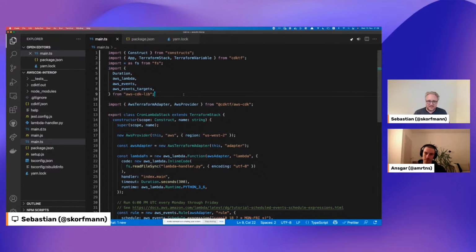And what we see here is we are using the upcoming version 2 release of the AWS CDK library, which is essentially a mono package, in contrast to version 1, where each of these services would have been distributed as an individual package. It's now packaged up as one single package.